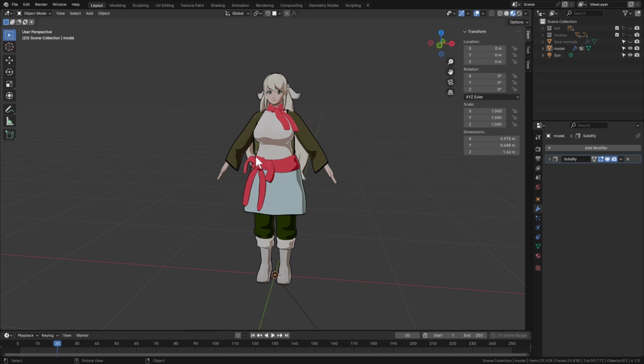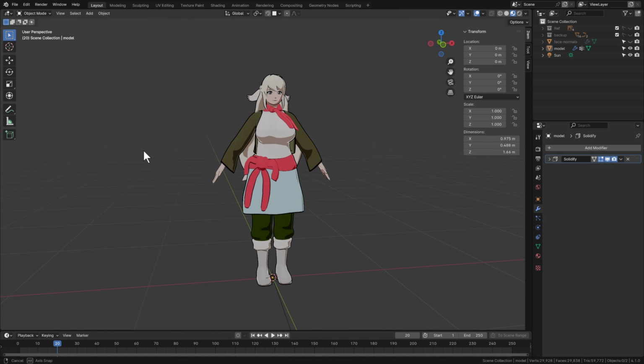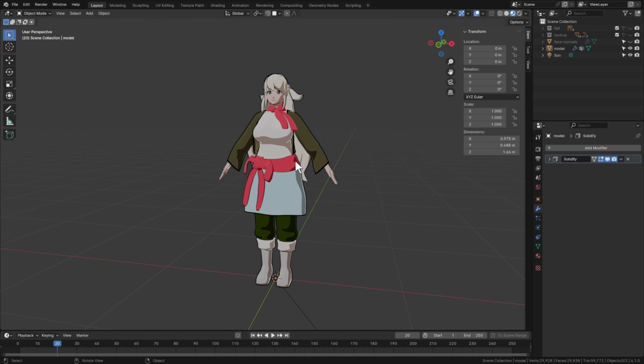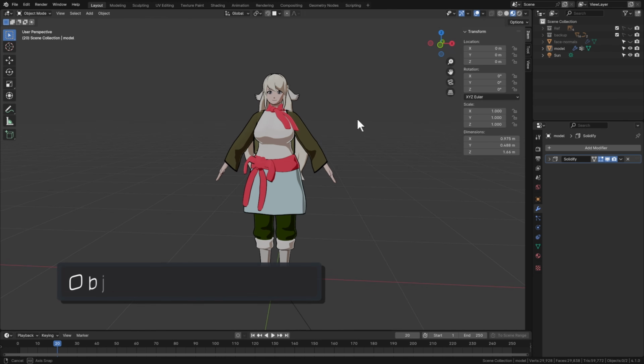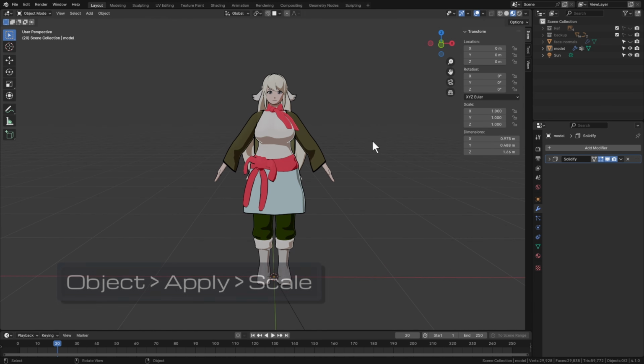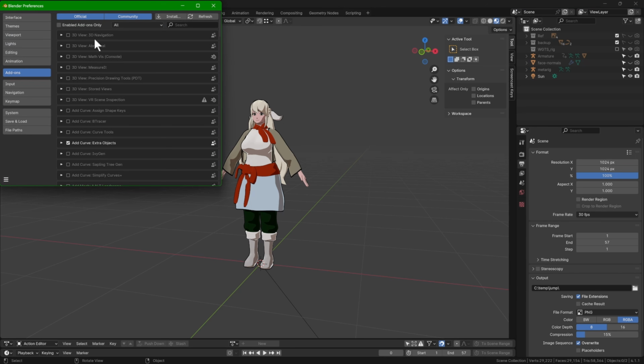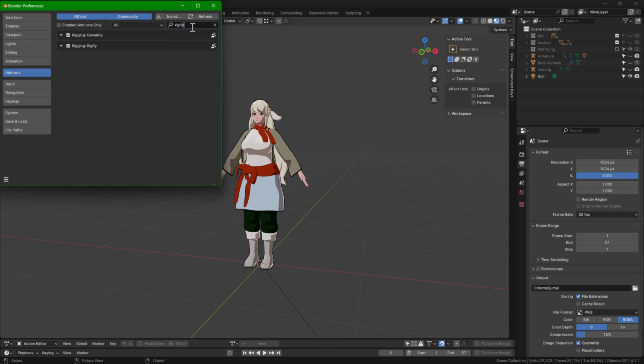One thing that's really important that you do before starting the rigging process is making sure your model's X, Y, and Z scale is set to 1. If not, there will be mismatches between your model and the rig, and you'll find your model size will be inconsistent. If you'd like to size your model and would want to apply the scale, you can use the Object Apply Scale option. One other really important thing to do is to make sure the Rigify add-on is enabled. Even though it ships with Blender, it's not enabled by default. Navigate to Preferences, Add-ons, and you can find the Rigify add-on and enable it there.